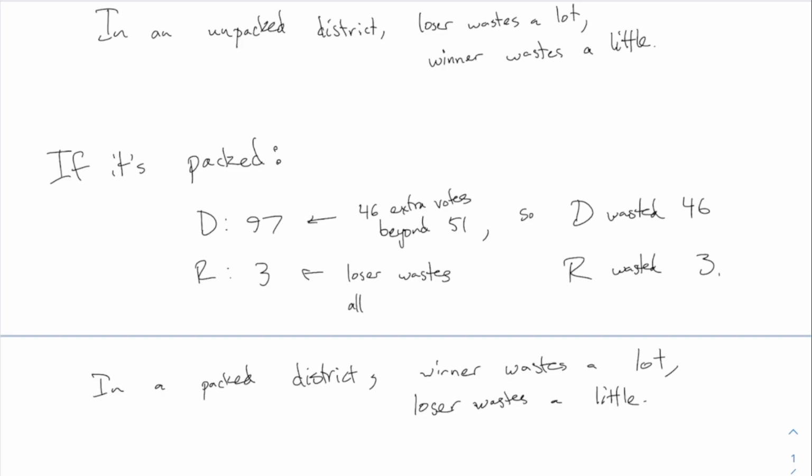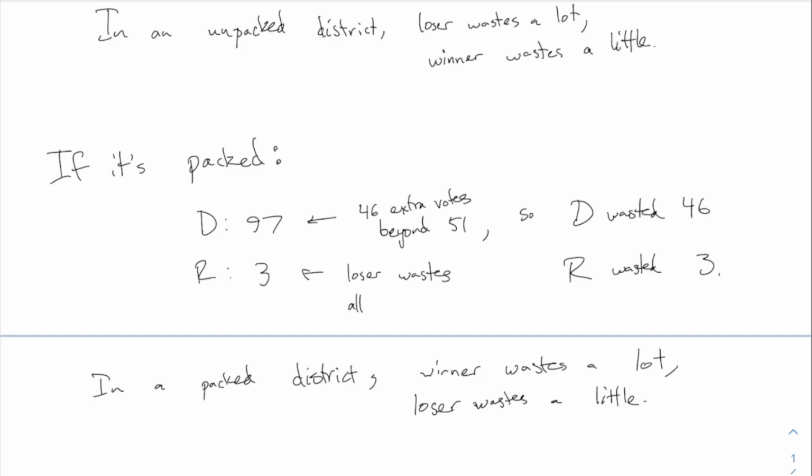So you can actually, just by counting up the wasted votes in each district, detect who's being packed and who isn't, because the amount of wasted votes is totally different in ordinary divisions versus packed divisions. And so this is the idea behind detecting packing. You count up wasted votes. And in a packed district, you expect the winner to be wasting far more than they would have otherwise. That's the idea. All right.